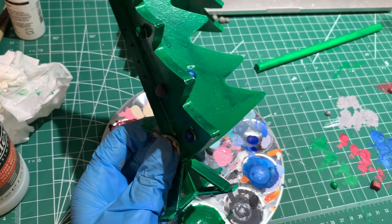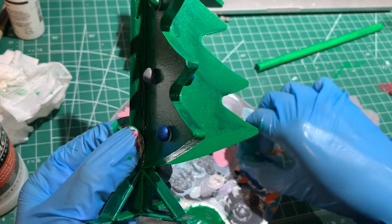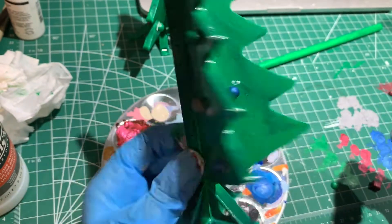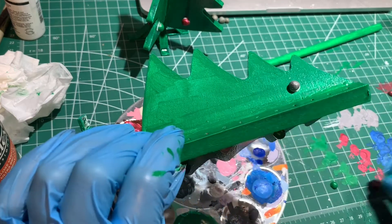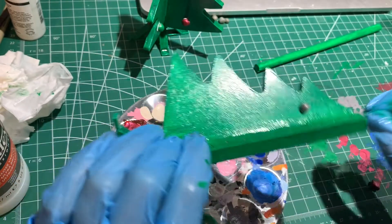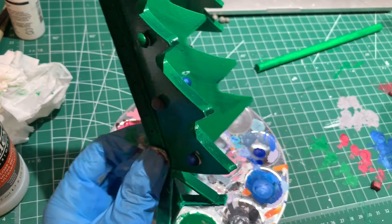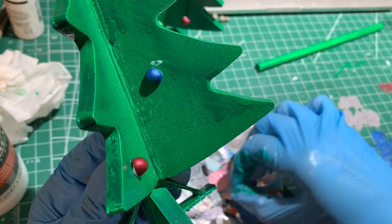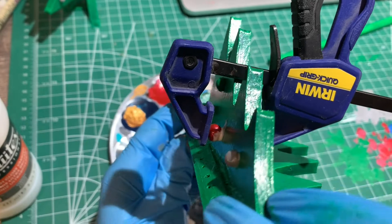Normally I would use Elmer's all-purpose glue-all, but I couldn't find it in my supply box, so here I'm using tacky glue, which is actually a type of fabric glue, but it works really well as a normal craft glue as well. It dries clear, it dries quickly — no complaints here. Once the baubles are fully dry, I stick them to the tree, trying to stagger them and arrange the colors appropriately. Some of the baubles were a little stubborn, so I had to clamp them down.